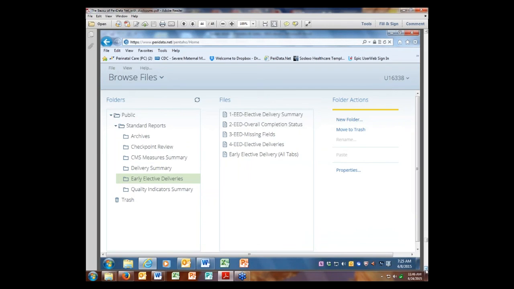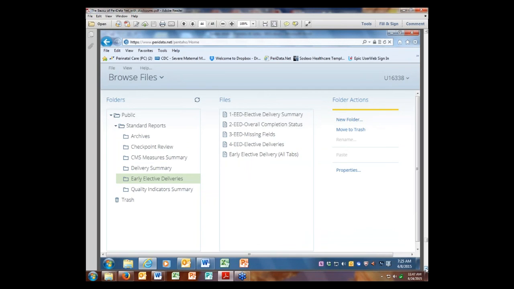Another couple things about the early elective deliveries. Again, this mimics what we have had in the past. These are the 4 main fields that we have. Again, you could go into that early elective delivery all tabs, but you have to be kind of careful in that sometimes it looks like there's rows that have nothing on them, and you have to go down a way in order to get to all of this stuff.